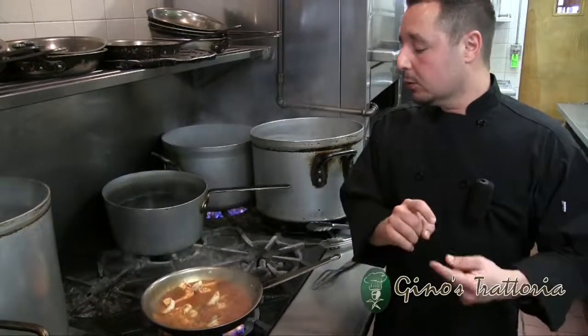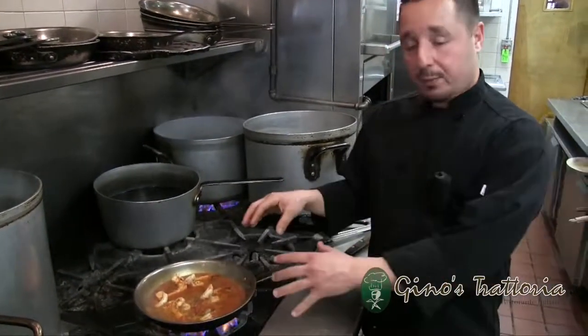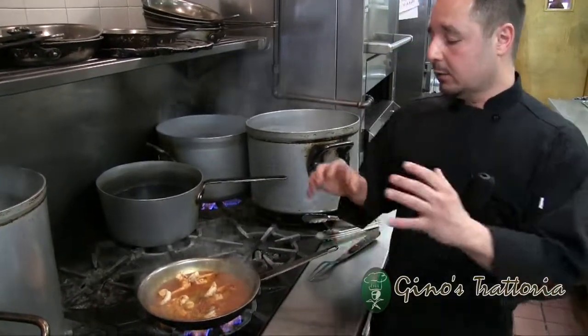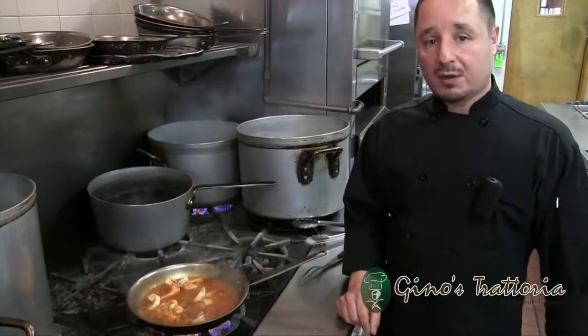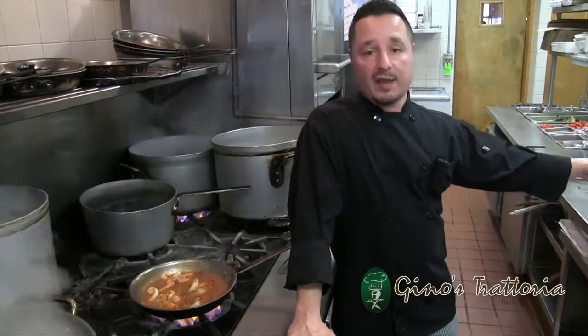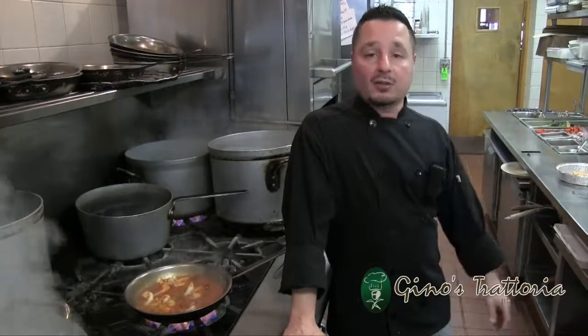Once the garlic browns, a little bit of butter, white wine with the shrimp in when the garlic's browning. Then we put our marinara, chicken stock, let it reduce, and you're done. This is a 15-minute dish. If you have your marinara sauce ready, make your own homemade, have it ready. You can do it a day ahead. Buy it from us, buy it in the store, whatever.